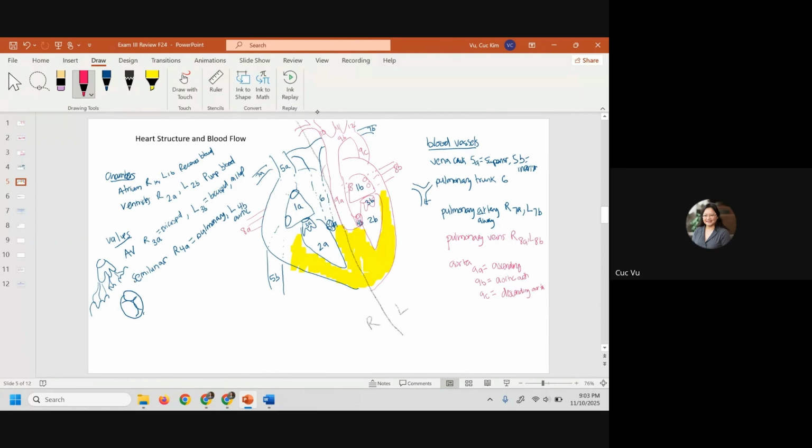Are you able to see my pointer, by the way? Okay. So because of that, it is the brachiocephalic. How would I end it? Artery? No, maybe trunk, because it splits. That's right. My pen just died on me, so let me charge it again really quick. Trunk, because again, it's going to split. And that's going to be number 10.